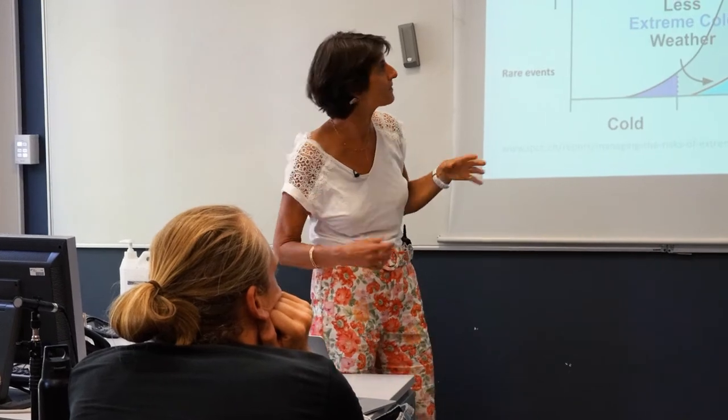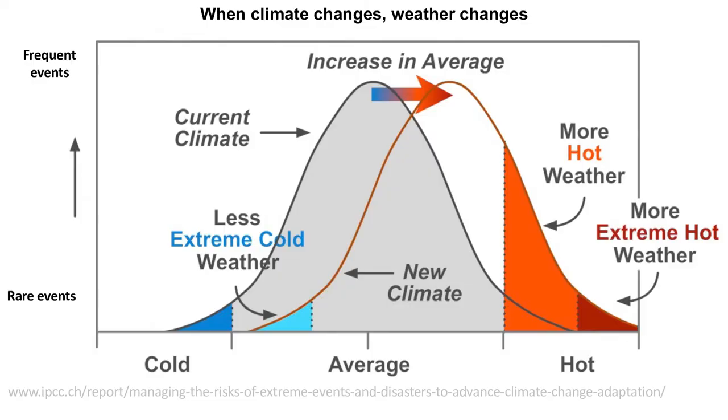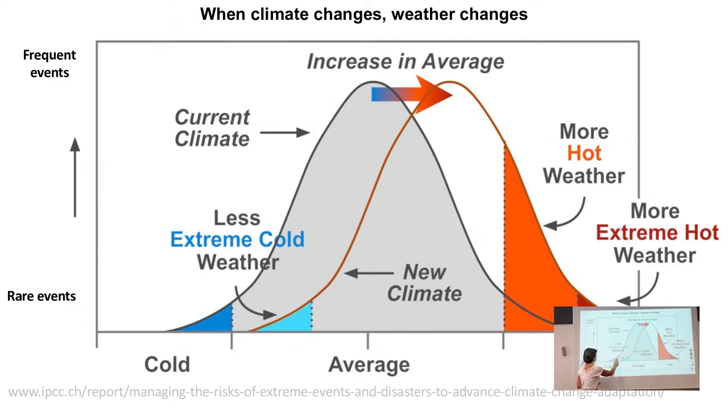So if we think of extreme events, that is a very, very simplified way to look at the distribution of temperature, but it's just to make you understand why extreme hot events are going to be hotter and more frequent. So if you take this curve as the normal curve, and you assume that an extreme event is an event that occurs only 5% of the time, then you end up here. Okay, so this small red part. And then you have here your coldest event, the 5% of the coldest evolution.